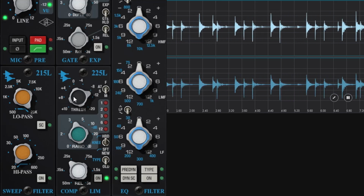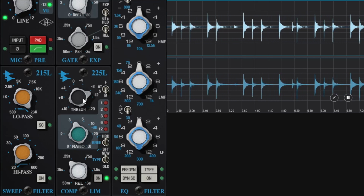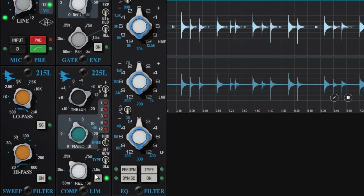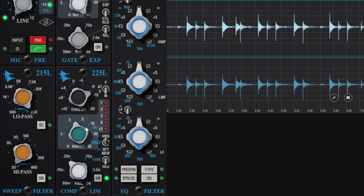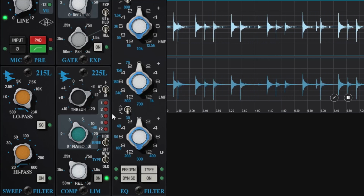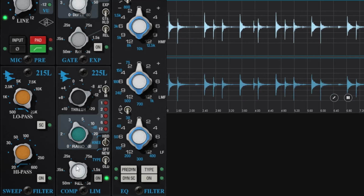If I maybe overdo it, notice that the new one is super clean and it's more precise. Even the release is just much faster. If I go to the old, it's pumpy, and it's because, of course, I'm overdoing it. The release is just struggling to go back in time. But the new one is just pretty precise. That's maybe the main difference between the new and the old.